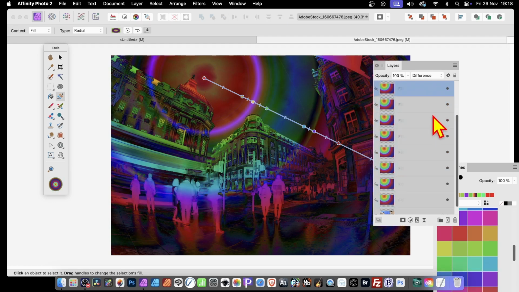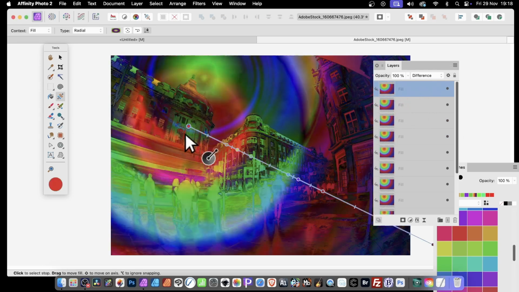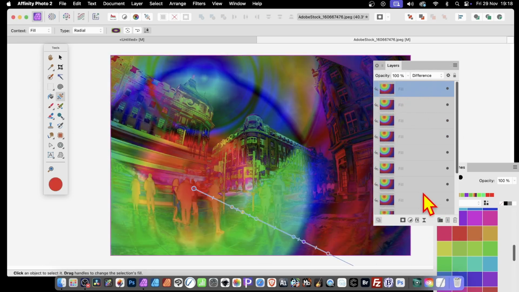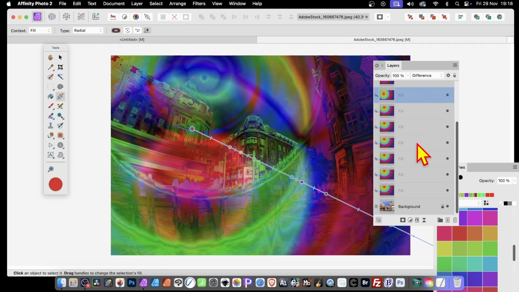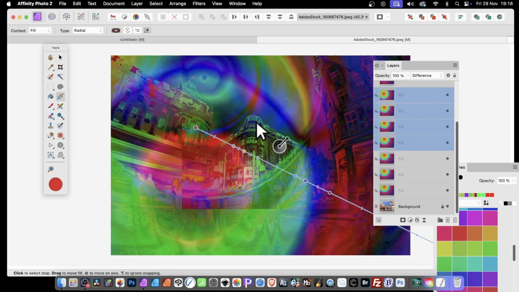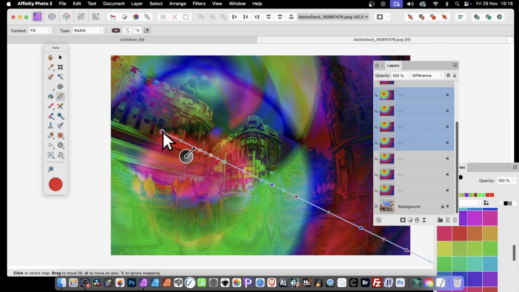But what you can do is you can select obviously 1, 2, or 3. You can then select that, and this is still there. You can move it around. Now you'll notice one thing. If I click that, obviously that's gone now, that gradient tool. But anytime I click any of these, that one will be the one I can manipulate. But again, if I select, say, 4 of those, I can do exactly the same. So 4 of them will change at the same time.